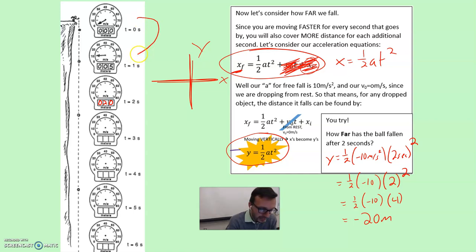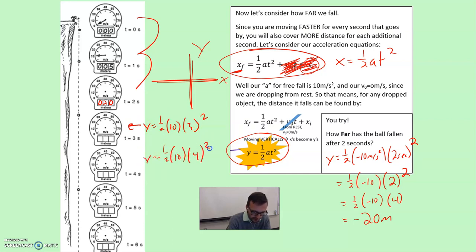That's not that much, right? But then in another second, you cover another 15, so you're all the way up to 20 meters, right? So you can see that you're going to be gaining speed. You're going to be increasing the distance that you travel every second. So what I want you guys to do is try this out for the rest of them. You'll start to notice a pattern, by the way, but I'd like you to try it for here. So here you do y equals 1/2 times 10 times 3 squared, for 3 seconds. That's how far you fall after 3 seconds. y equals 1/2 times 10 times 4 squared after 4 seconds, and so on. You can go down and calculate how far you fall after each second.